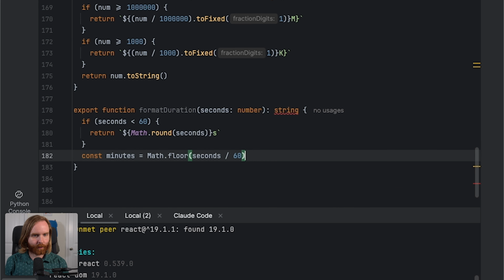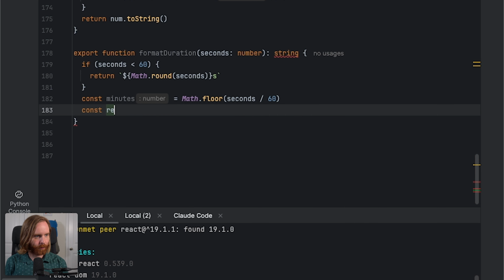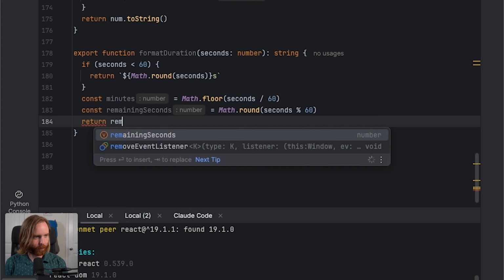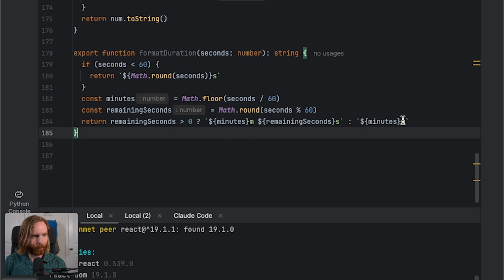Otherwise, we'll get a constant called minutes, which will take our seconds divided by 60 and then round down. Then we will store our remaining seconds, for which we'll use the modulo operator to get the remainder. But I'm going to round this, so I'll just do Math.round. And now we can return something, but first we'll check that remaining seconds is greater than 0. If it is, we'll return minutes and remaining seconds. Otherwise, we'll just return our minutes.